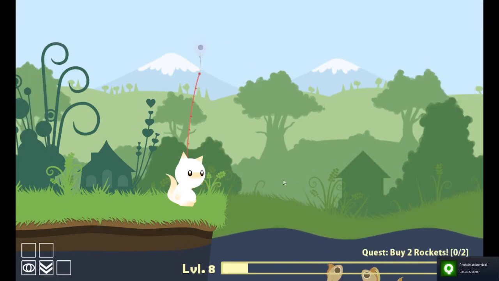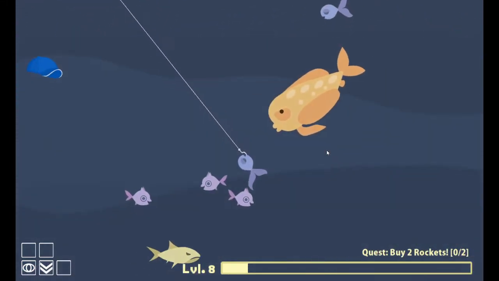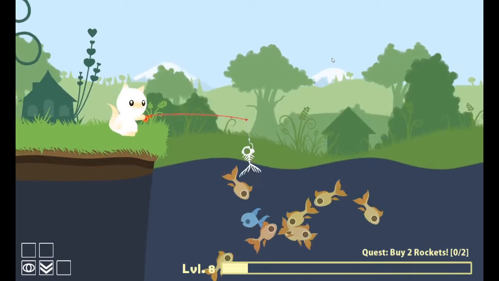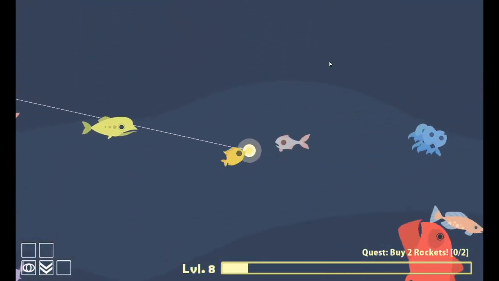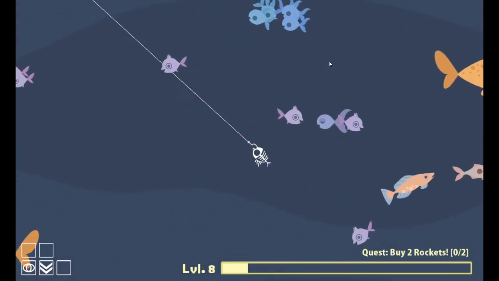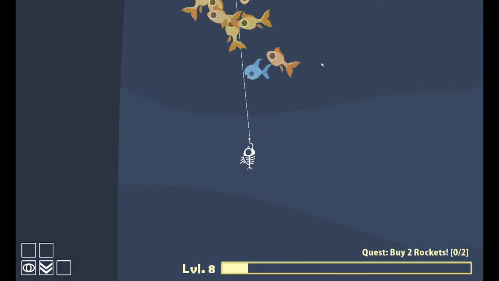Alright, give me new quest. Buy 2 rockets, I don't care about your rockets. All I care about is that cap of yours. No, I want the cap. No. What even are you? Where's the cap? No, the cap is through. I can't ever reach that again, I think.